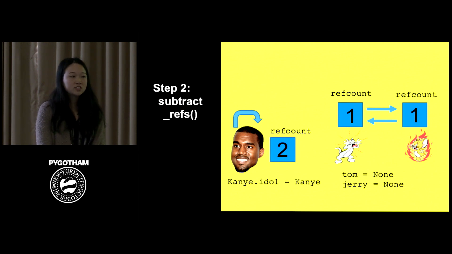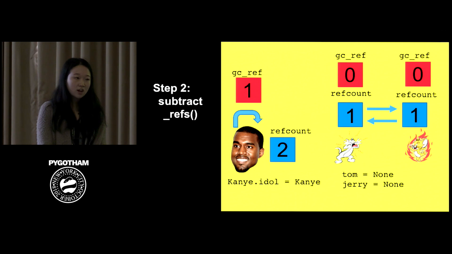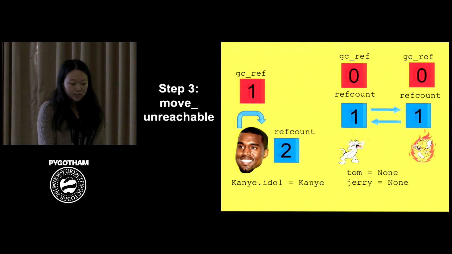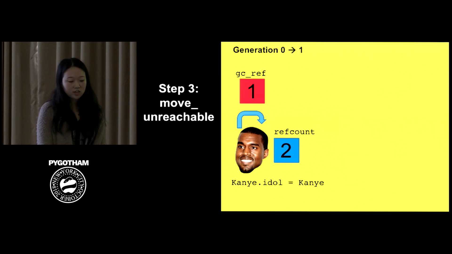And the last step is we're going to try to see, can I remove any of these from the program? And you can see right now that Tom and Jerry both have zero references. So they should be removed. And now Kanye is the only object living. Him and his generation will move from generation zero to generation one. But what if something a little different happened? What if in addition to referencing himself, Kanye also had a pet who was Tom? Should Tom be removed in this case now? He has two reference counts, but they'll both be removed in the garbage collection because it's both references. What about Jerry?